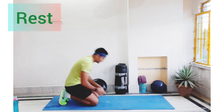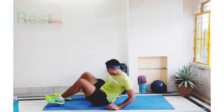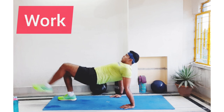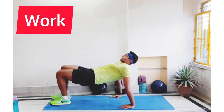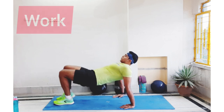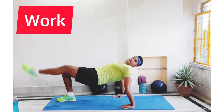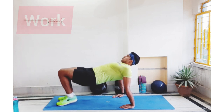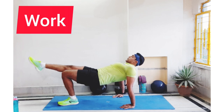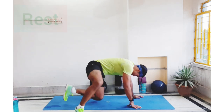Rest yourself. Relax yourself. Come on, you are really nice. Doing very good. 3, 2, 1, and walk. Come on. Go. Very good. Come on. Very nice. 10, 9, 8, 7, 6, 5, 4, 3, 2, 1, and rest. Rest yourself for 10 seconds.